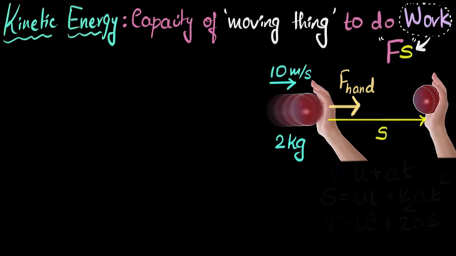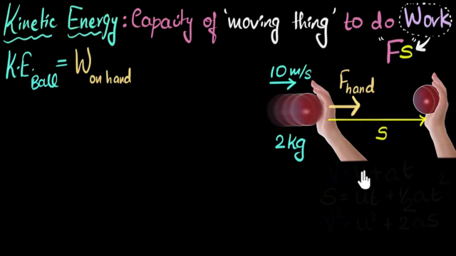Okay, so let me just write that down. The kinetic energy of this ball will equal the work done by the ball on your hand. So work done on the hand by pushing it and by moving it. And now before we substitute and see how to calculate, you know what we'll do? We'll first write these in general. Instead of 2 kilograms, let's say the mass of that object is m kilograms, m. And similarly, instead of say 10 meters per second, let's write it in general. Let's say it's coming in with some velocity, u. So that we'll get a nice equation.